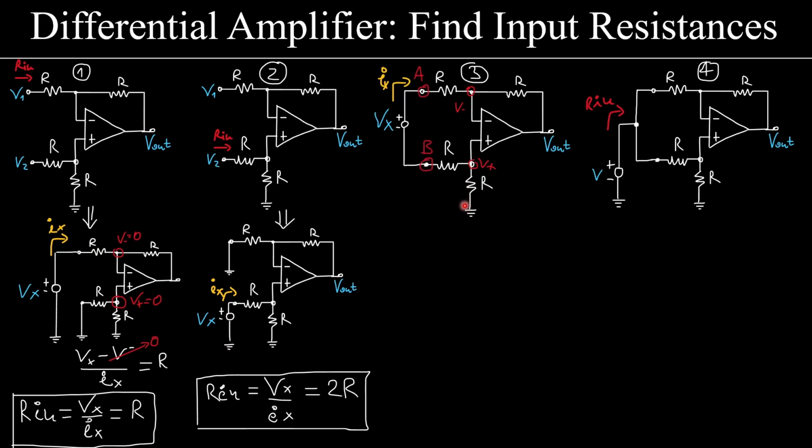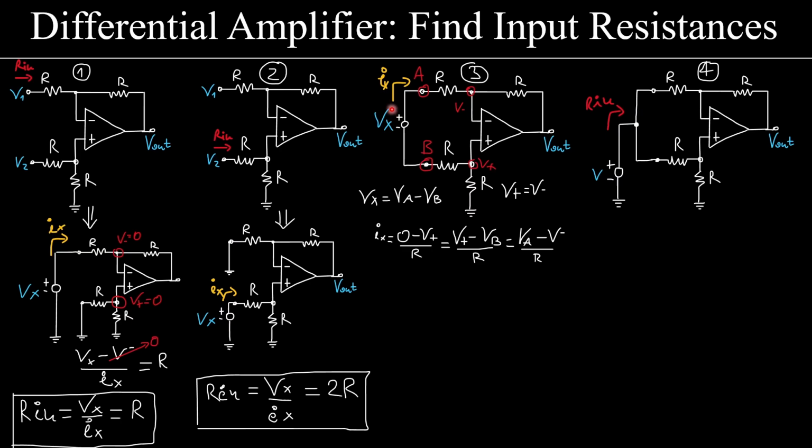First step is to name these points as point B and point A. Why? Well, now I can define Vx as Va minus Vb. And now I can make my life much, much easier. Now, it's very important to not forget here, it's not Vb minus Va, it's Va minus Vb. This voltage has the same value as this voltage, the ideal op-amp with infinite gain.